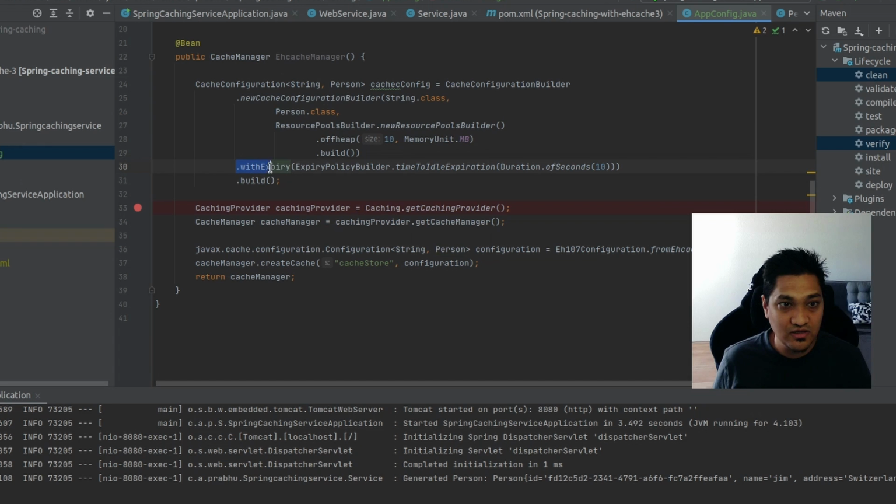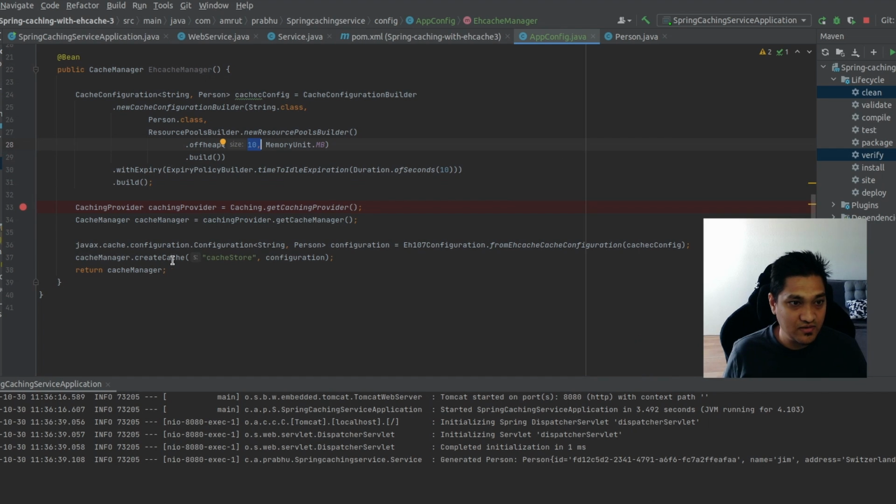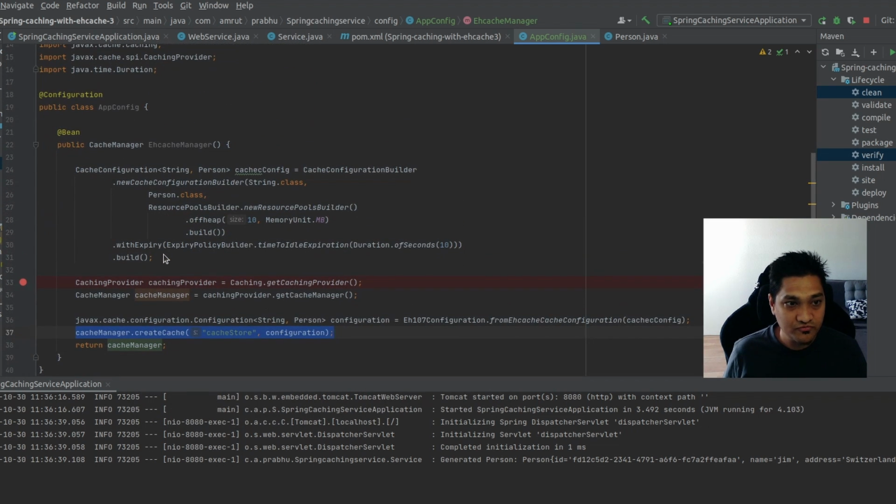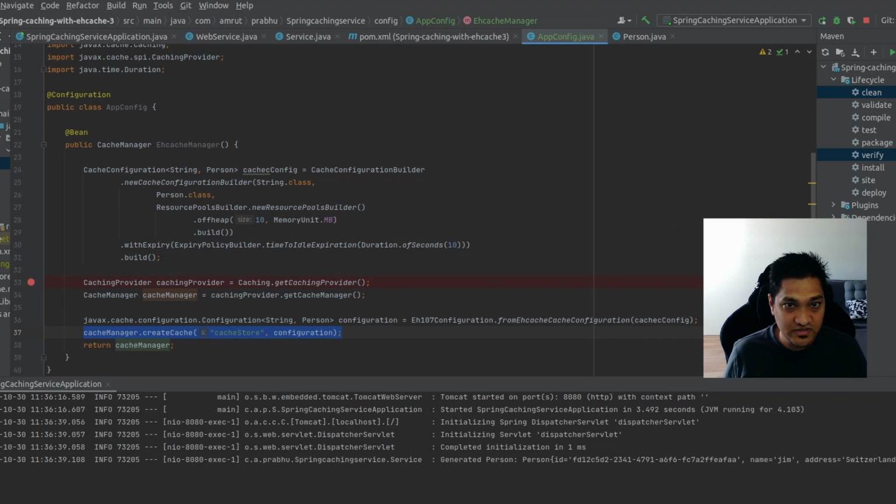So I have provided a cache expiration policy such that the cache can be evicted after 10 seconds if the particular key is not in use, and the cache memory is going to be off the heap. I can also keep it on the heap by just using the other method, but here I've specified that 10 MB would be off the heap for this particular caching. Along with this, I then create this cache manager specifying this cache store, and that's it. This is the minimal configuration that you'll need to integrate Ehcache 3.